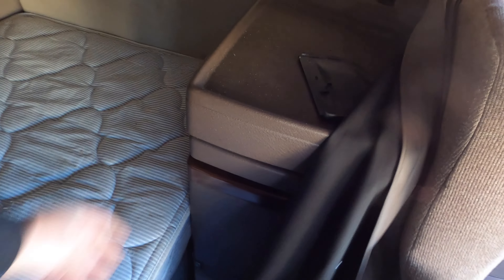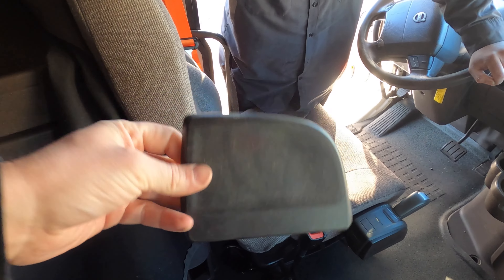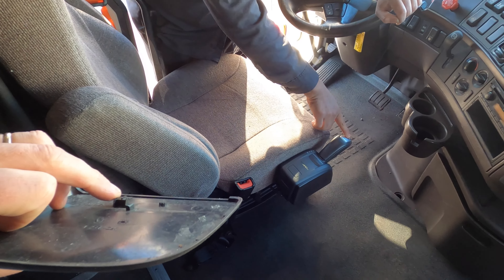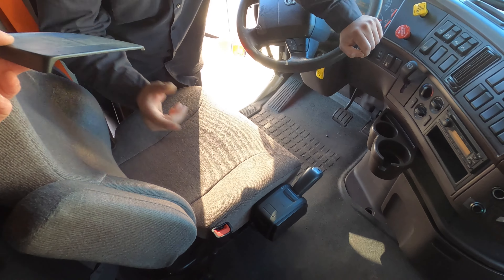All the panels are here, everything is present. That piece usually falls off and gets replaced — it's very common because when you sit on it you hit it. The chip guard was replaced. For the miles, this is actually pretty good — let's keep this one, it's good for parts.